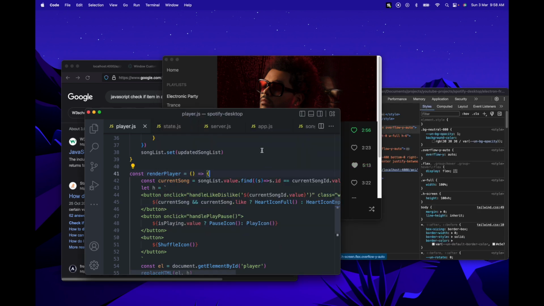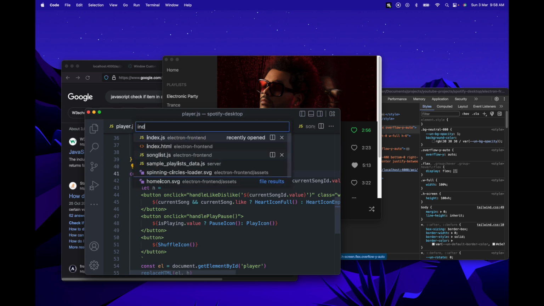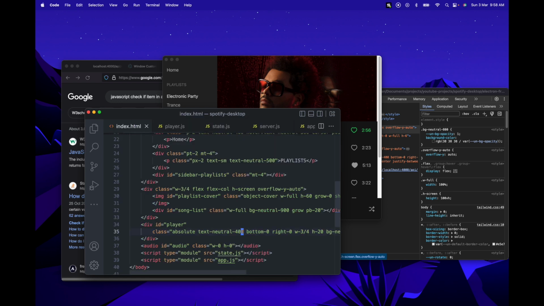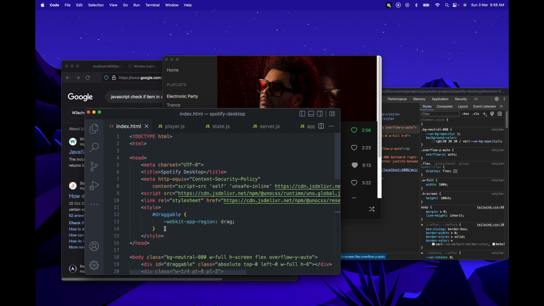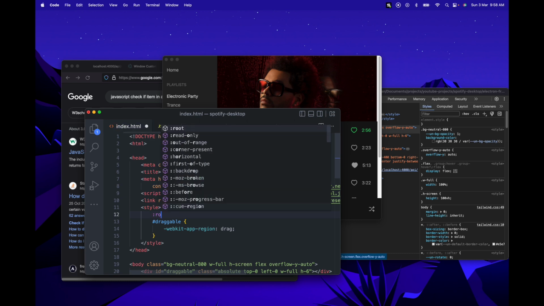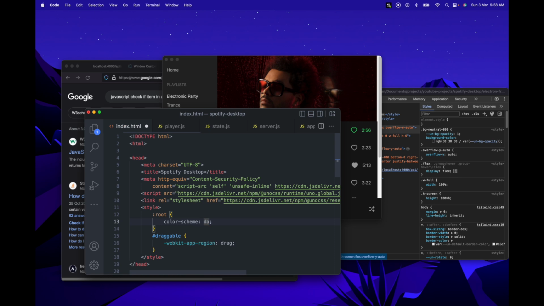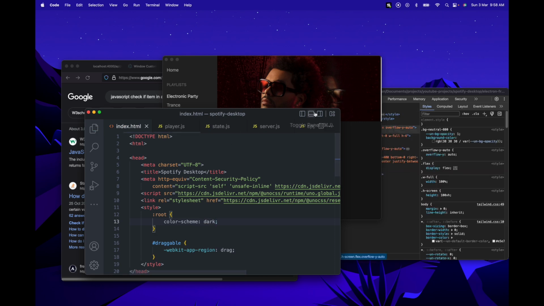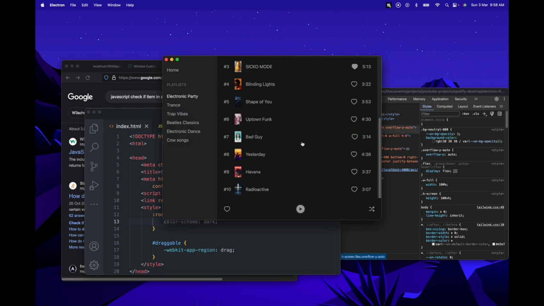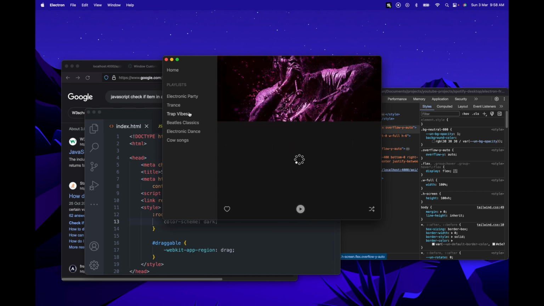There's one last thing I want to change, and that is the color scheme of the scroll bar. For that, we'll go into index.html, go all the way over here, and so now we have this nice looking dark scroll bar.